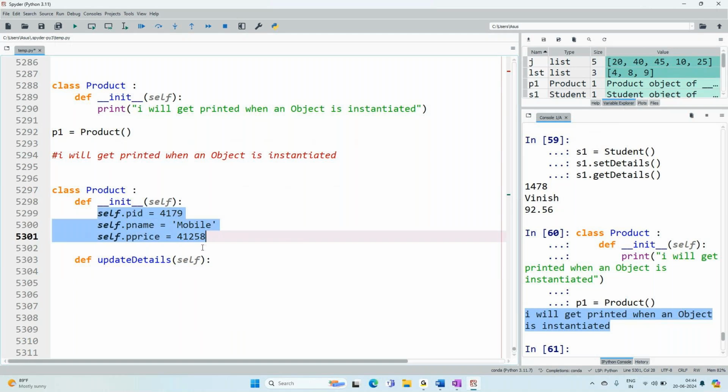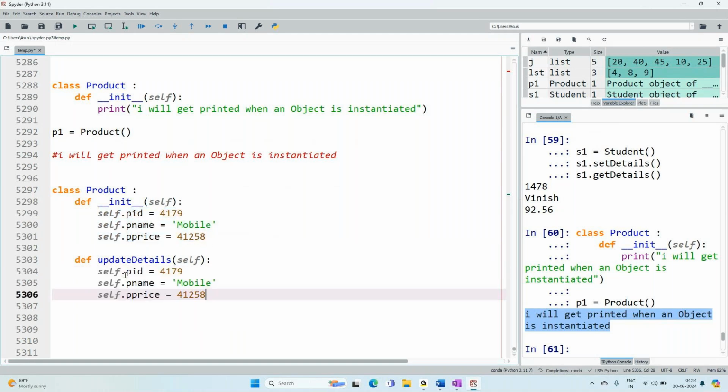Now I want to update. So self.pid is equal to 5124, and it is actually not a mobile, it is a tab. And the price is going to be 31210. So that is the price of the mobile.